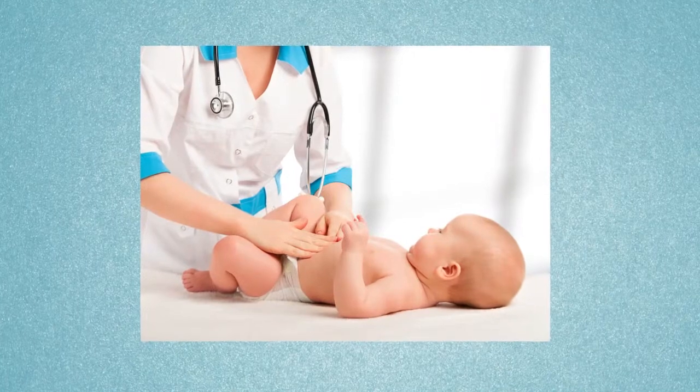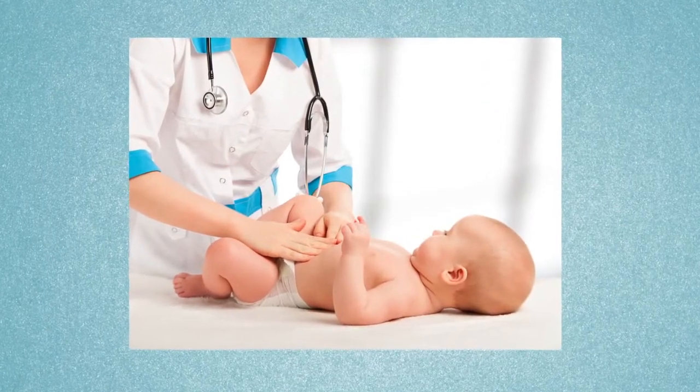The last part of the visit is a physical exam where the doctor performs a thorough assessment of your baby. Ideally the baby should be calm and quiet for this. Anything found abnormal will be discussed, and the doctor will plan any necessary follow-up or referral. If your little one did not receive the hepatitis B vaccine at the hospital, it will be given on this visit, done towards the very end of the consultation.